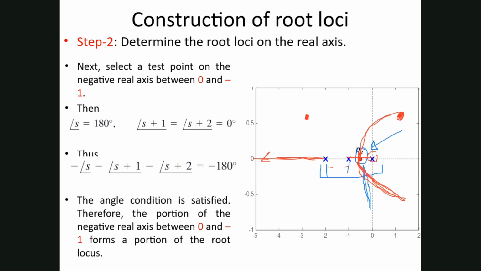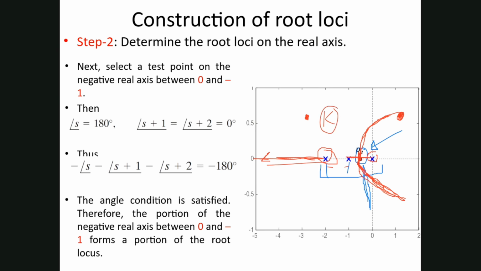So here you have three poles, and how many loci do you have? Three loci, because we want to check how each pole travels in the S plane as we increase the value of gain. So now you understand what we are going to check and how we are going to check. You will have three loci related with each pole. This pole is going towards the left. These two poles are converging towards each other, they meet at some point and then break away. Then one pole is going like this, the other pole is going like this, as I'm increasing the value of k from 0 to infinite.